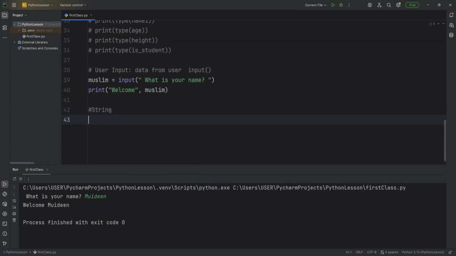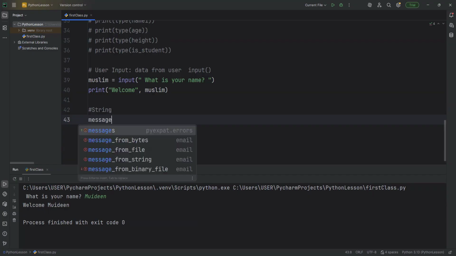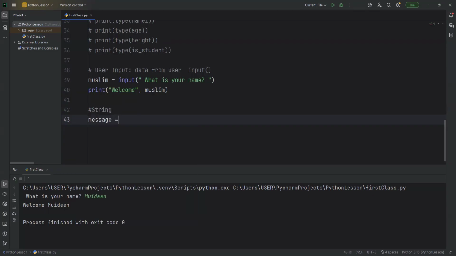Let me give an example. You can have a variable called message, and message could be "Python is fun." Is Python fun? Are you enjoying the class?